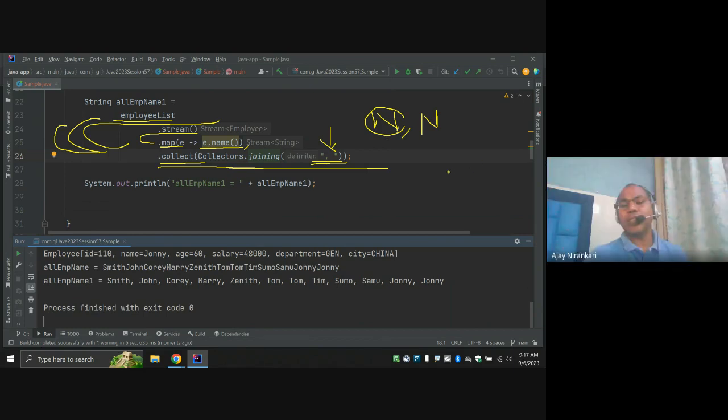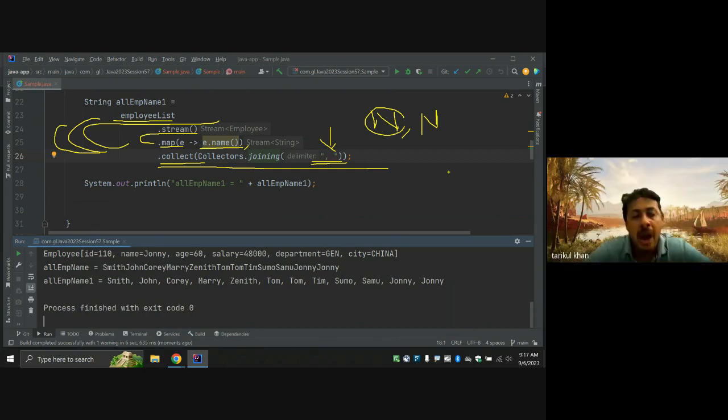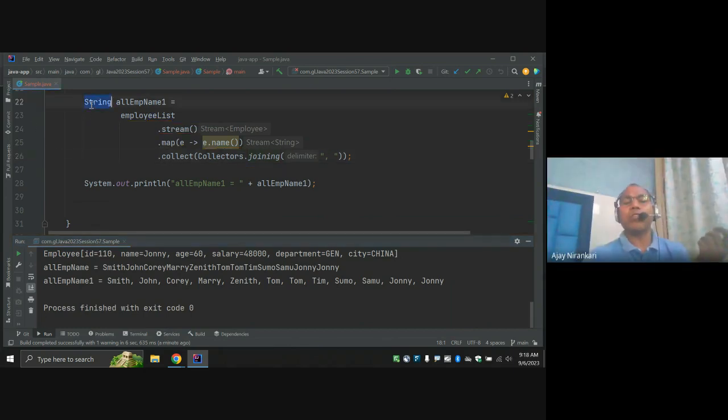Like in the case of a list, they store in the list, and like a set, they store in the set. Similarly, I don't want any kind of collection; I just want all the values comma separated. Maybe not comma separated, maybe minus or hyphen separated, anything you want.